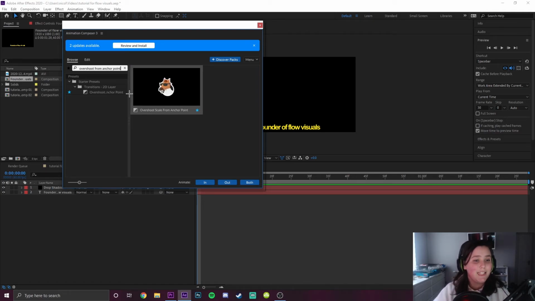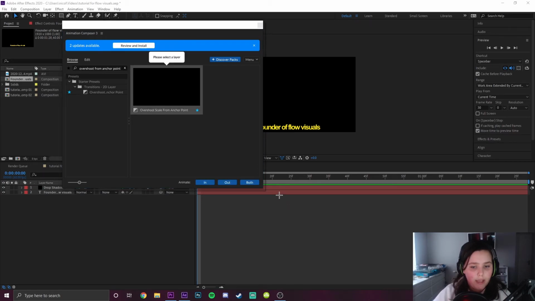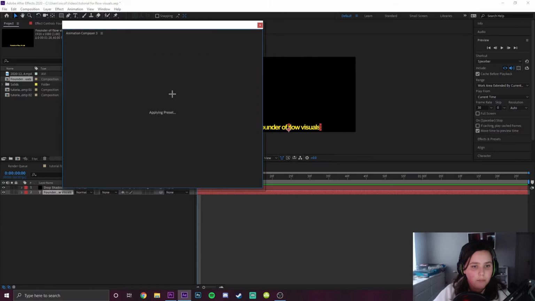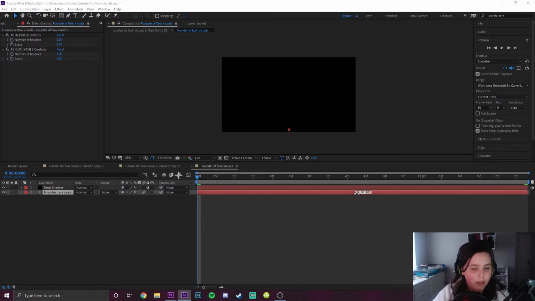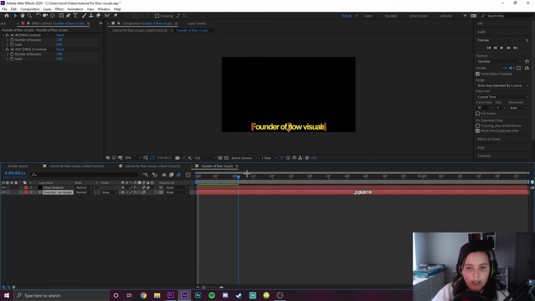And by the way guys, these are the free ones. I haven't paid for any, so just click animate in both, or just double tap it and make sure the text layer is selected, my bad, and then it will say applying preset. I'm just going to move it onto my second monitor. Keyframe motion, enable motion blur, and make sure the check's on both. And now when you preview it, it's got this nice text animation.